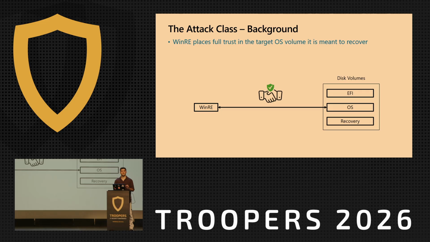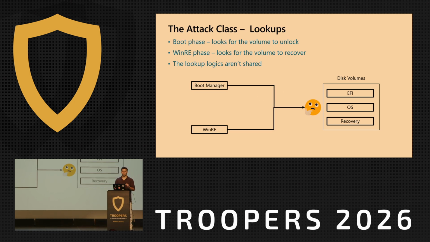This trust model is in fact intentional. When BitLocker is enabled, a physical attacker cannot read or modify the OS volume because it's encrypted by BitLocker. And so WinRE does not need to validate the data that it consumes from that encrypted OS volume. That's the reason that it reads or stores sensitive files in that volume. However, this trust assumption, if ever violated, creates interesting opportunities for abuse. So we set out to explore what happens when this trust assumption is broken and how it can be abused.